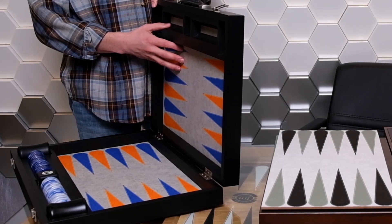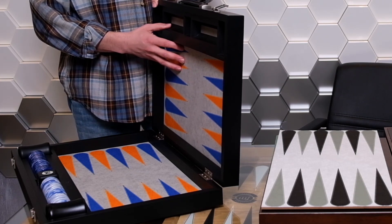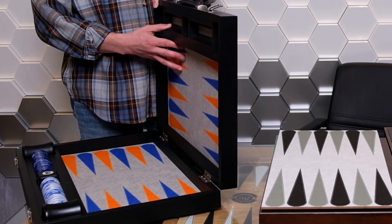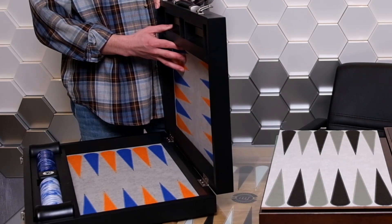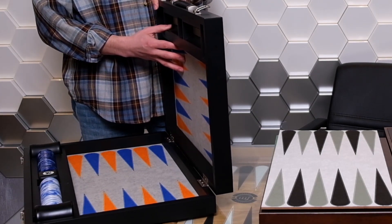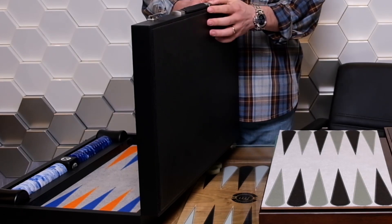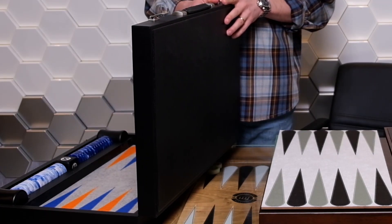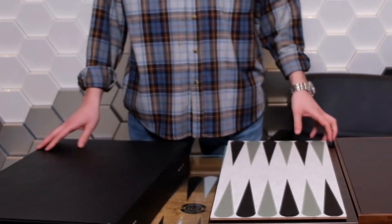This is a tedious task as it involves extra shipping costs. The board needs to ship back to our shop in Turkey for us to make the surface change. We offer this service to our local players in Turkey but we are not able to serve international customers this way, as the international shipping cost is quite high and not feasible. Another issue is that when you try to change the surface, the exterior might get damaged — you might have small dents around the connection — so this is really not the best technique.